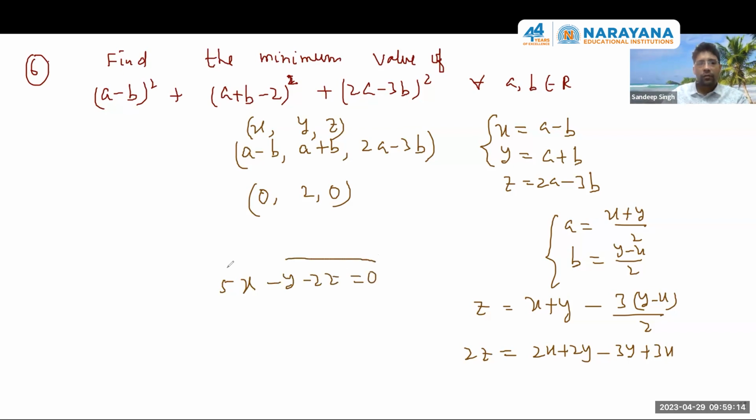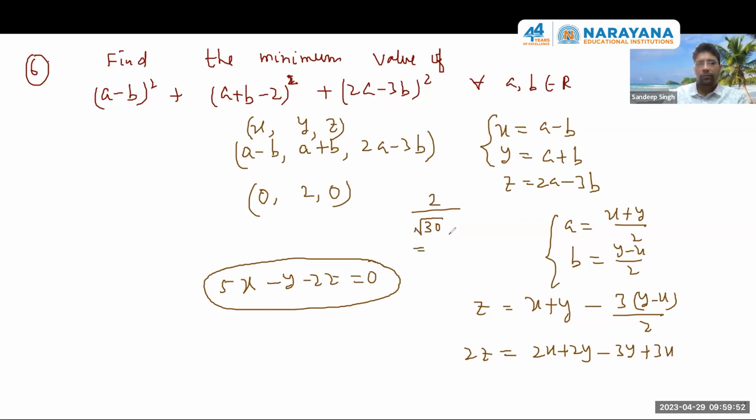So from this we can claim that on this plane, this point is always going to lie. And this denotes the square of the distance of this point from this point, or in other words, from this variable point on this plane. And what is the shortest distance? It is always the perpendicular distance. So you're getting the point? So this is the plane. So what is the perpendicular distance? From 0, 2, 0, it is 2 divided by how much? Root 30.